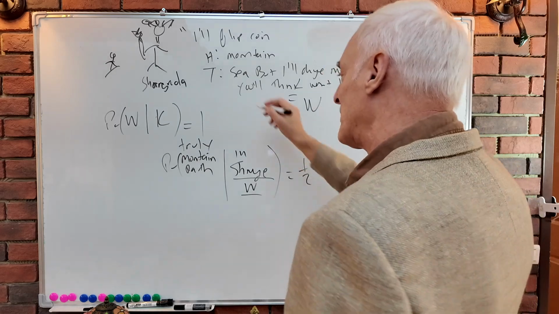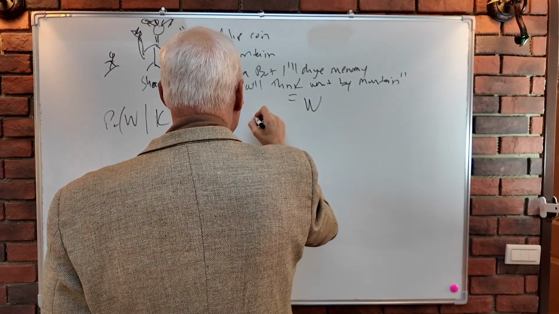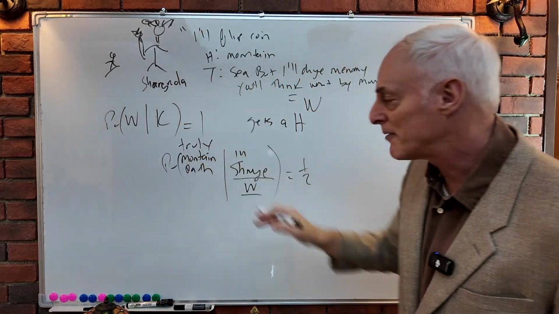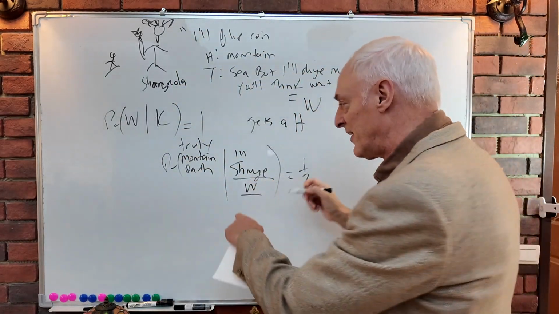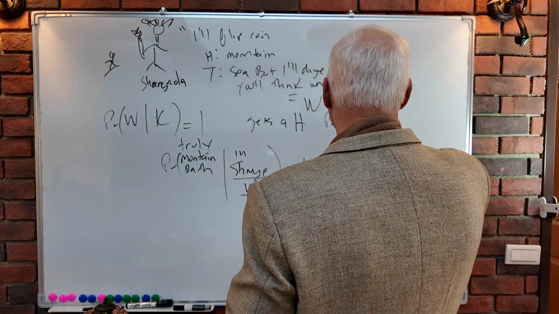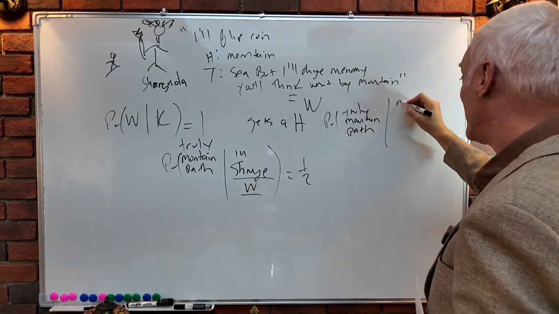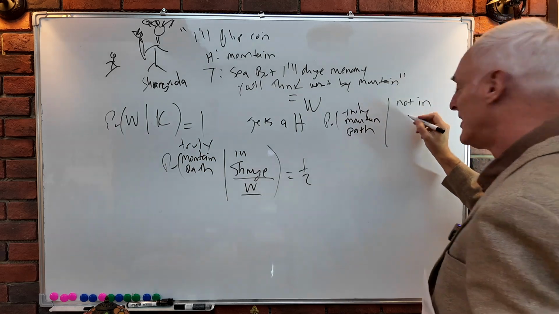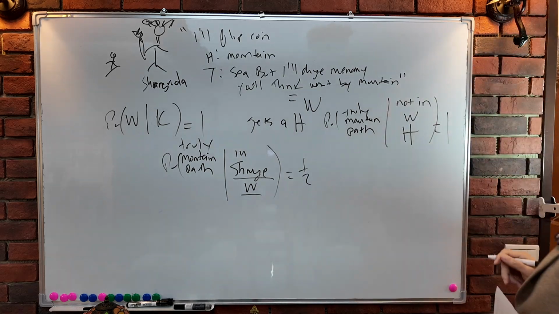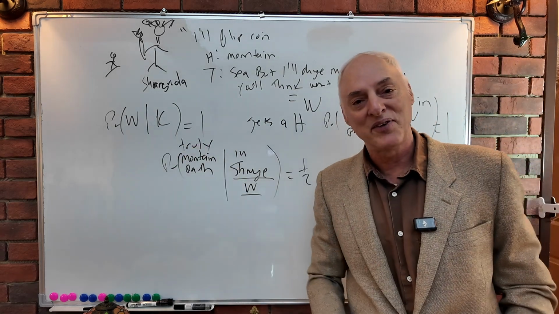But then they say the guardian gets a head, flips the coin, gets a head, and you go by the mountain path. But once you get there, and so the probability you're going to go by the mountain path, I guess I'm giving you the answer. You're not in Shangri-La, not in yet, but you believe W, and you see the H. The probability will be 1. And they say this probability does not equal this probability, therefore there's a problem with Bayes' theorem.